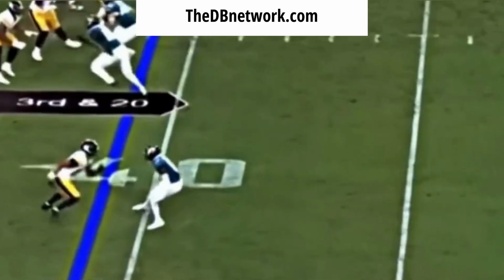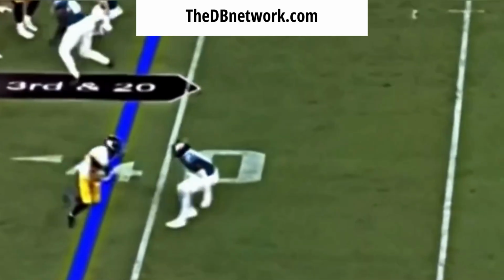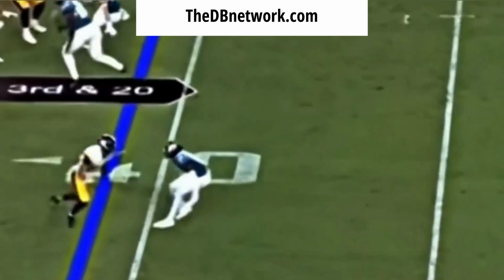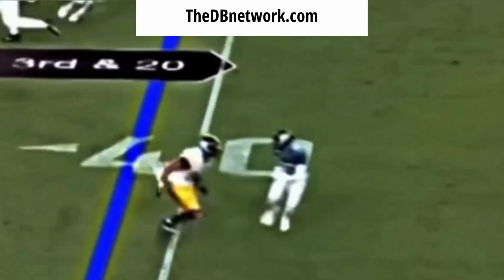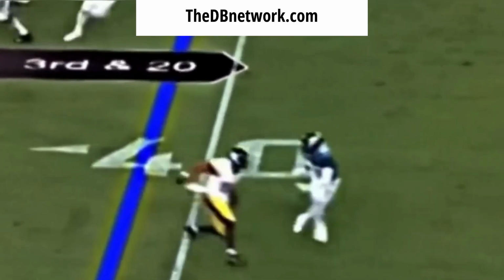You see how we cross our feet here, all right? Look at our feet. You don't ever want your feet to be like this. You don't ever want your feet to cross behind each other. We want to kick step, okay? We want to keep our feet apart. We don't ever want to be like this. And then from there, watch, we cross over, right? So look at our feet here. Like I said, we can only play the slant, or we can only play an outside release here. That's all we can play.